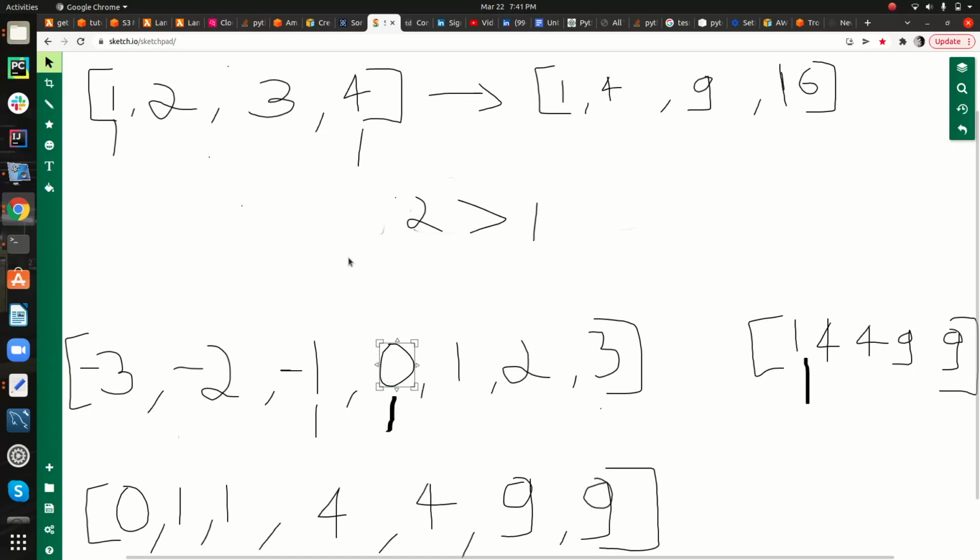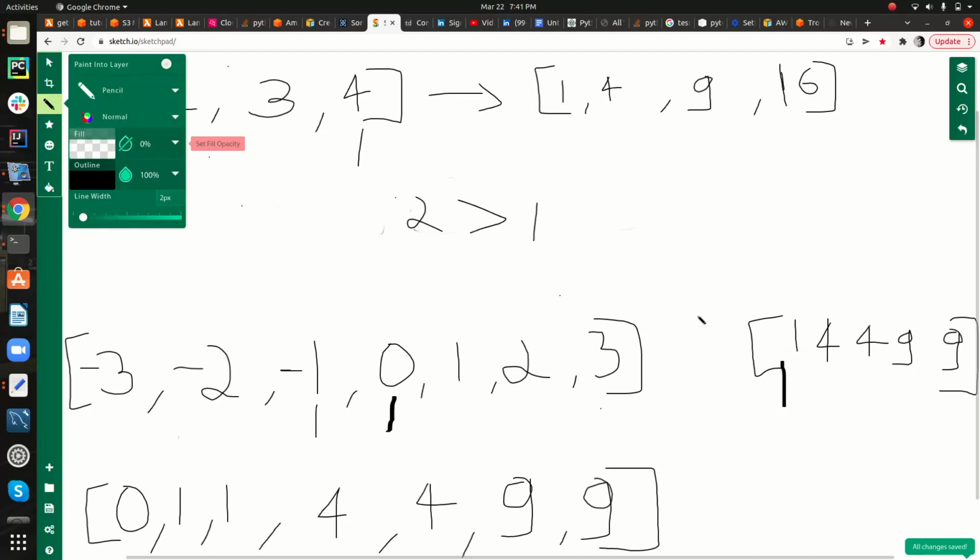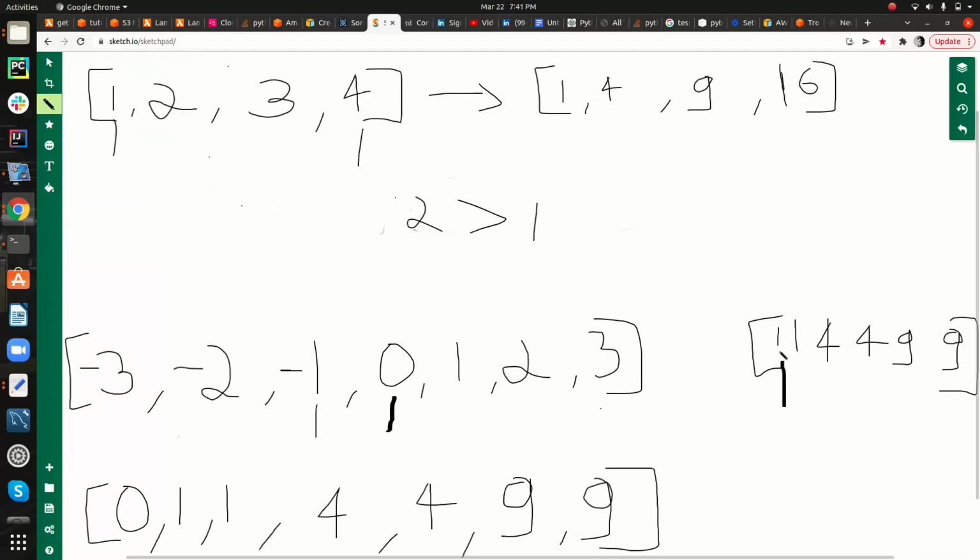Yes, 1 is greater than 0. So 1 is greater than 0. Yes, so we add 1 over here, right? So after we add 1 over here, we move the element over here.